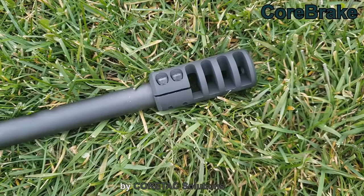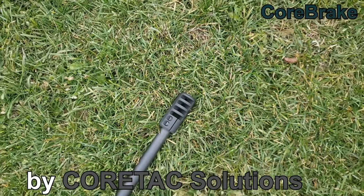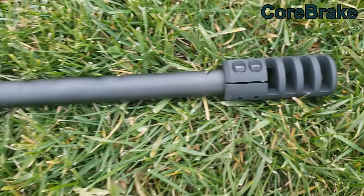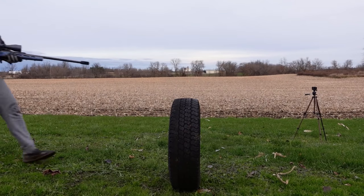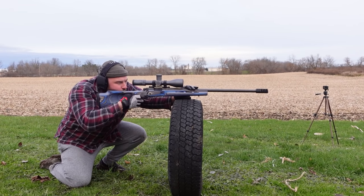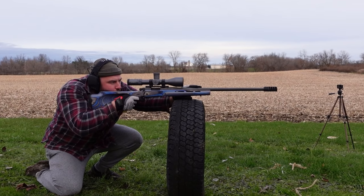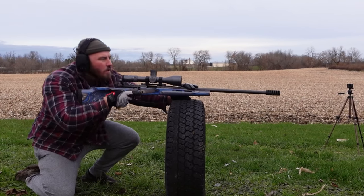Also on this rifle, you see the Core Brake muzzle brake. This rifle is not threaded from the start, and one thing to note about non-threaded barrels is the muzzle brakes for them generally aren't that great — mostly because the tolerances aren't tight enough, as they're made to fit a variety of rifles. But this one, the Core Brake V3, is a slip-on that's made custom. You go on their website, measure right at the tip of the barrel, and they make the internals just tight enough to slip over and lock on perfectly. This is not an entry-level muzzle brake — it's good quality.